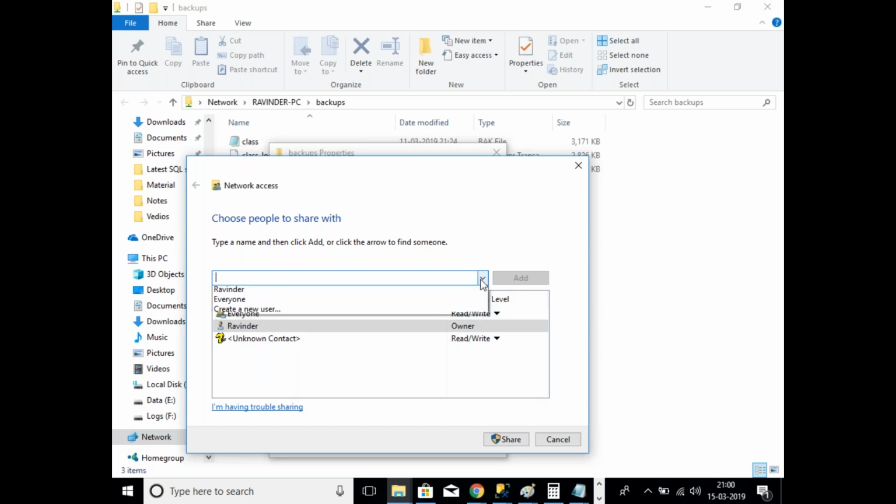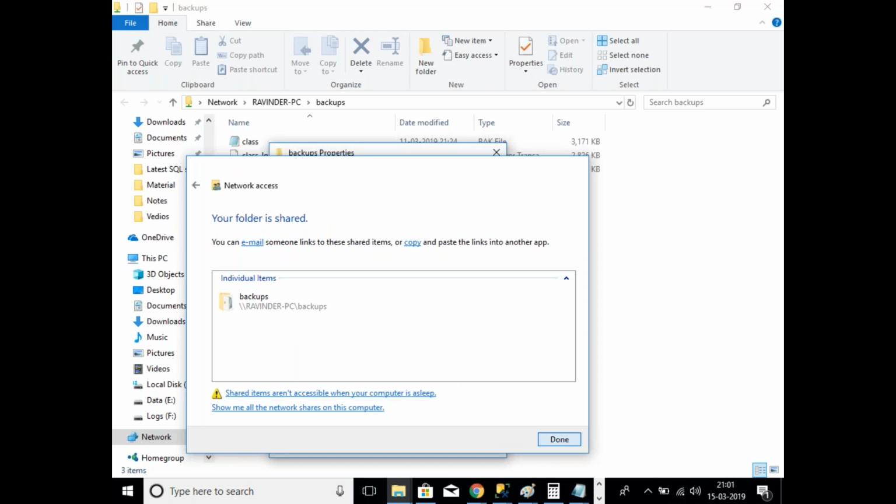If I wanted to create a new user, there is no Find option here because I don't have too many users. That's why it is disabled; otherwise the Add button would be enabled. I have only one user, called Ravinder. If I create multiple users on the laptop, they will display when I log in. But if I have multiple logins, then this will be enabled and you can add that user to the share. The machine should be in the domain, and domain accounts can be added. The primary server SQL Agent service account and the secondary server SQL Agent account will be added, and then that share will be accessible between both servers.